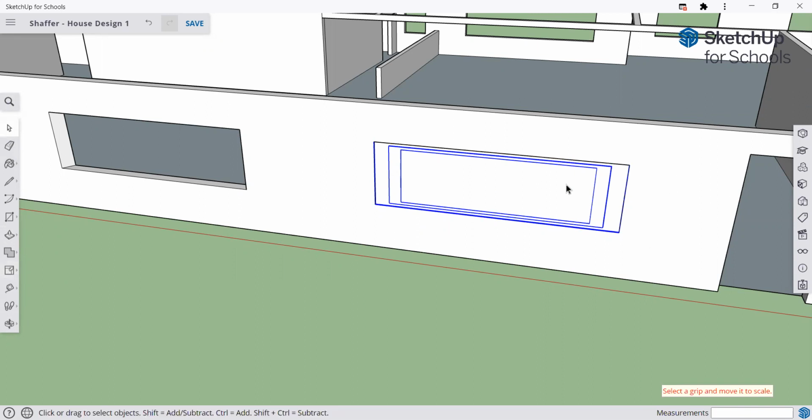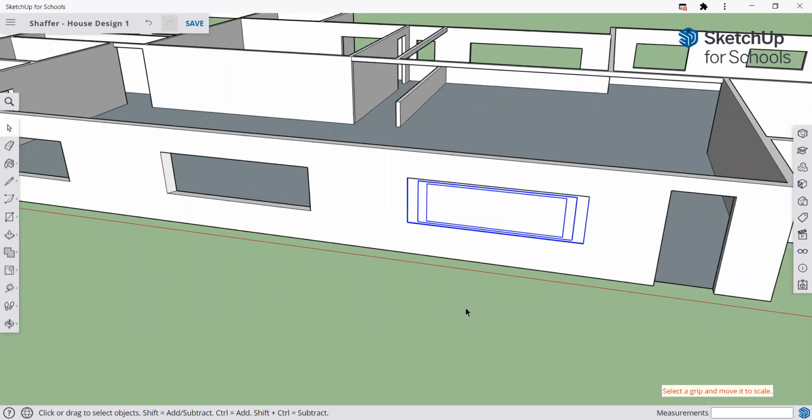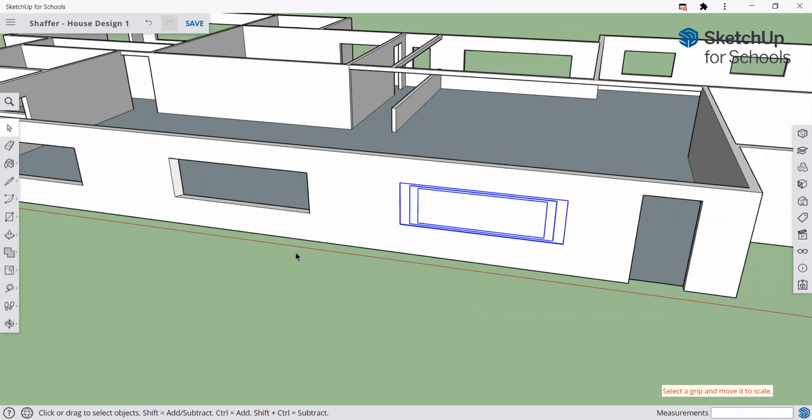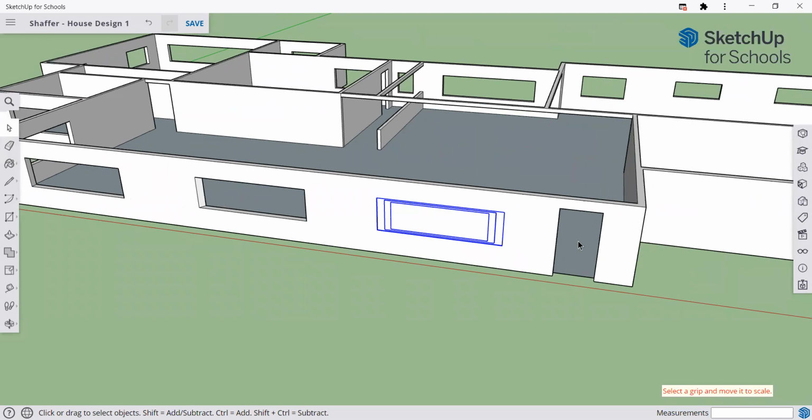This isn't a great window to show you because it's white. Should have thought about that beforehand, so it just blends. But right there is what you would do for your window. That window is now in place, and that is how I would go throughout and put all my windows in. Next is going to be our door.